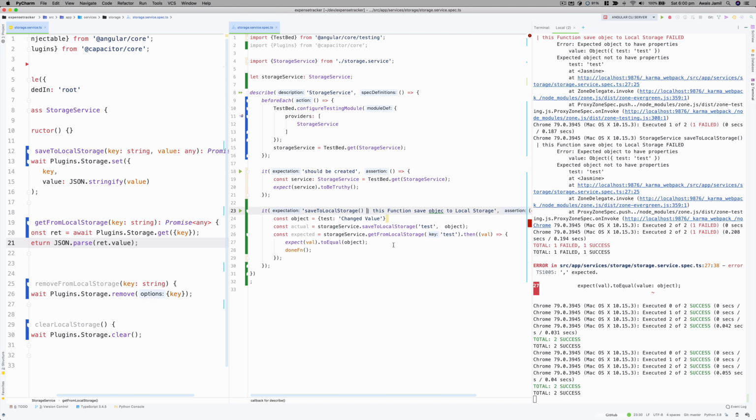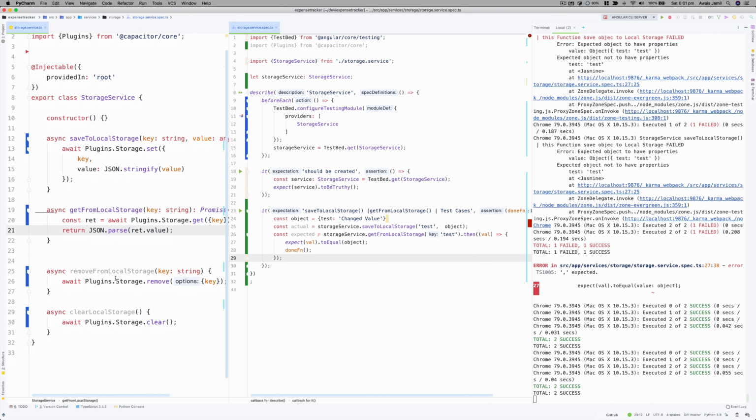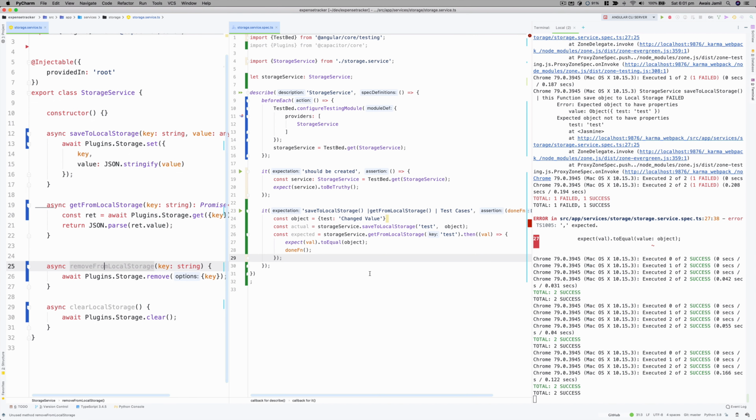So here I'm going to say save to local storage and then get from local storage. Okay, I'll say test cases. Now that should be okay for these two functions. Now we're going to use this remove from local storage.